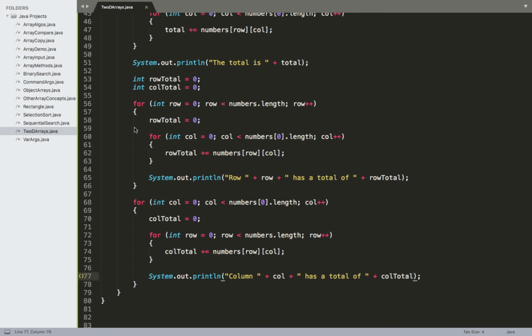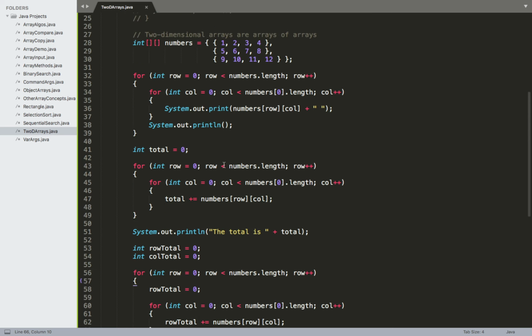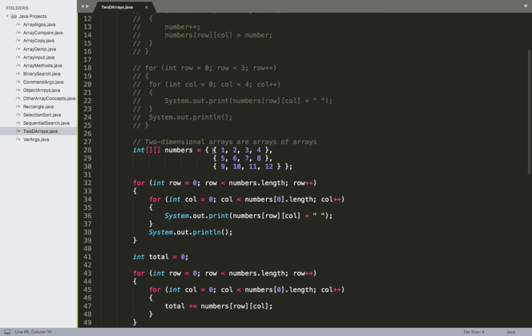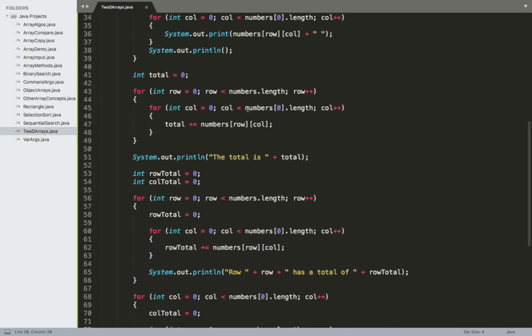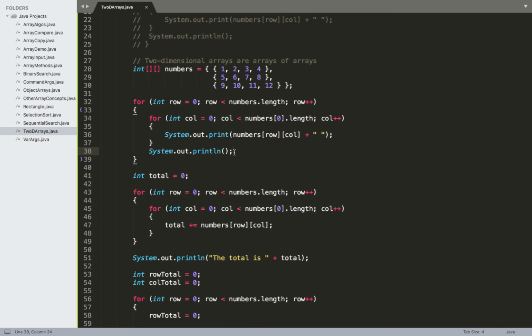Okay, so the next thing I want to go ahead and talk very briefly about is a particularly unique aspect of two-dimensional arrays that I've not really been addressing. Right now I've basically been working under the assumption, especially when I was doing all of these totals and using something like numbers[0].length, that the rows are all the same size. There's a particularly curious question that you might have about what would happen if the sizes of these inner arrays didn't actually match up with each other.